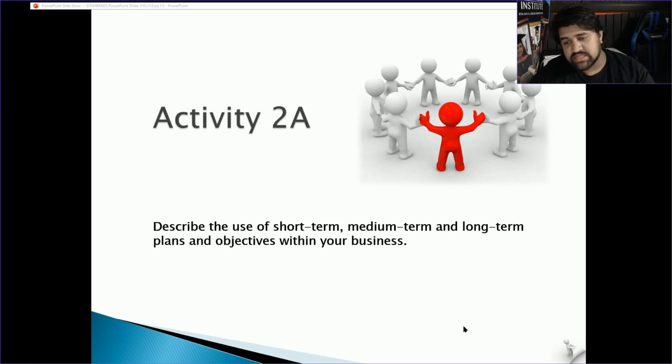Is my business and my plan going in the same direction? If it's not, there's no point wasting your time, wasting your team's time, implementing that plan and then not having the same outcome. So remember, give me an explanation of these three terms, what they are, what they mean to you and your business, and ultimately how they will affect your business goal and objectives.